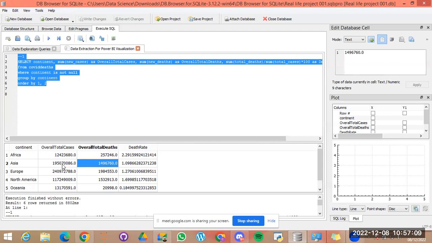Okay, so for Asia, the total cases was, let's see, 195 million people were infected by COVID-19 in Asia. So if you want, I'm trying to look for a way we can put this on Google.